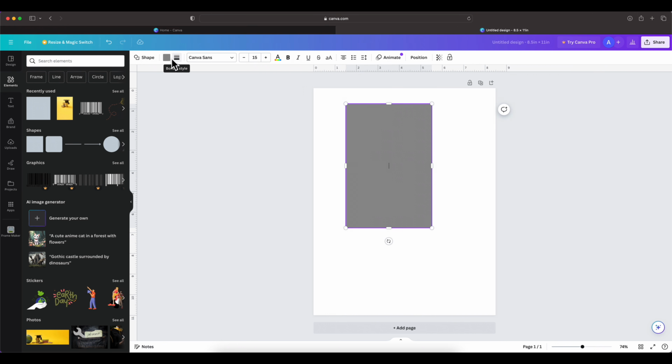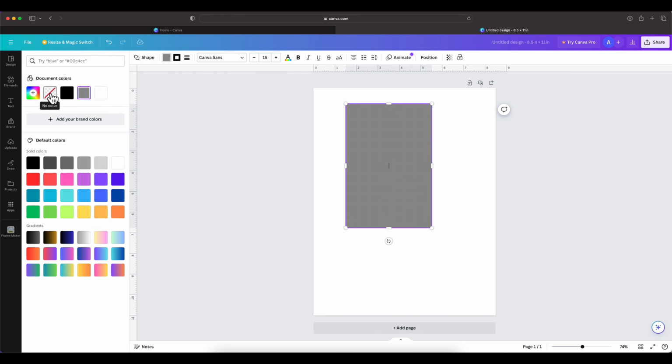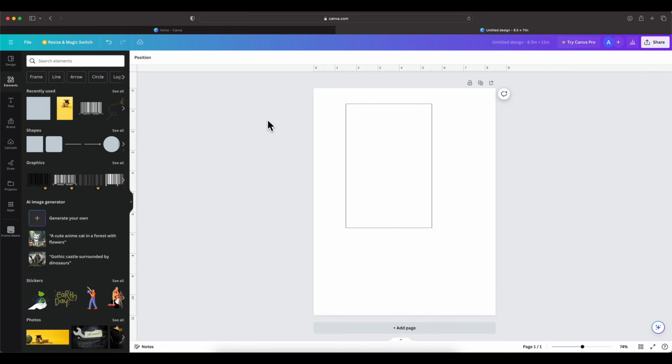Okay, then I am going to just do a border style. I'm going to select this border, and I'm going to make it just nice and thin. And then I'm going to come over here to the color, and I'm just going to make no color. And then we can click out of that. So everything that's going to be inside this rectangle is what is going to fit on my acrylic blank. So whatever we put needs to fit within this rectangle.